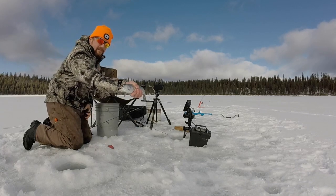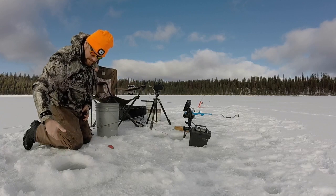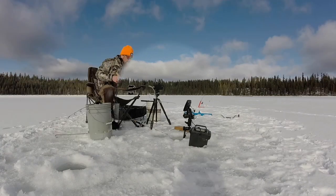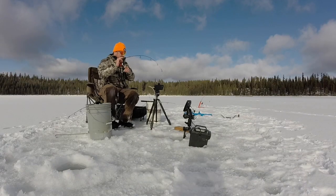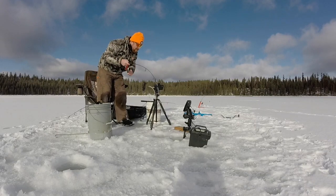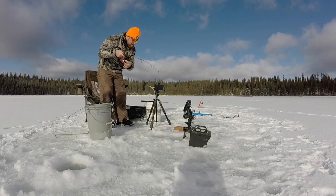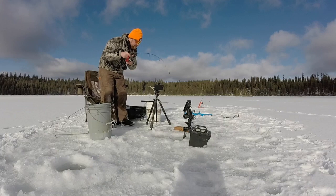Okay, right in the lip. At the top of the lip. Down he goes. Yes. Feels like maybe a little better. I do keep my drag set really loose, but there's actually two fish going all over down there.